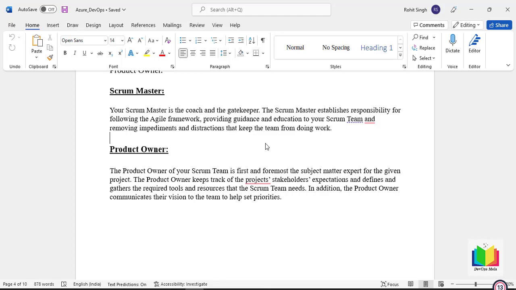He is the person who will be interacting with the client more frequently. He is the person who will be getting the requirement for you. He will be deciding which tools we'll be using. He will be preparing the estimate, and he will be interacting with all the stakeholders.